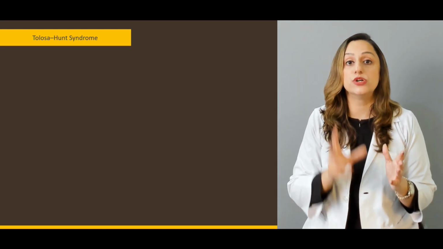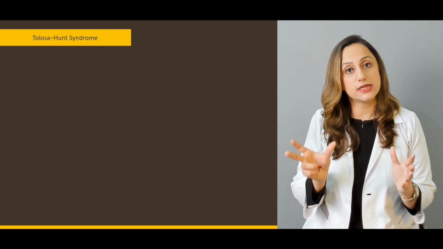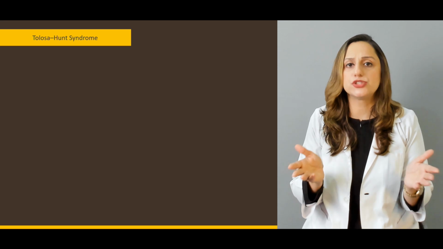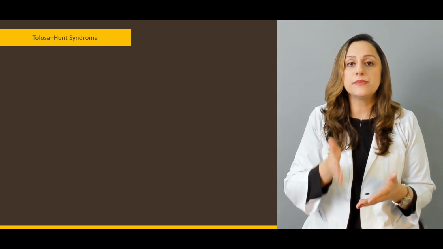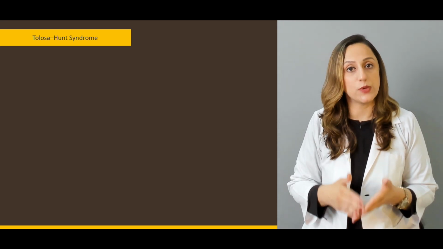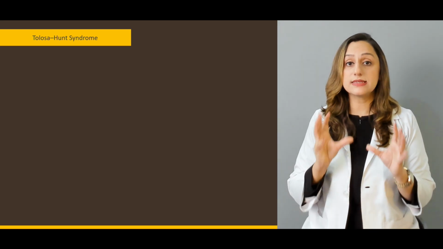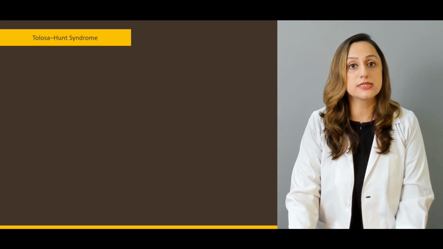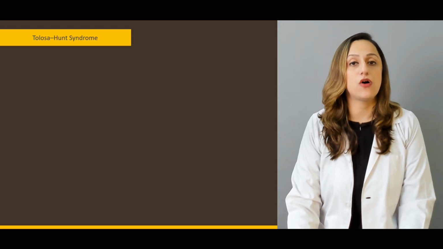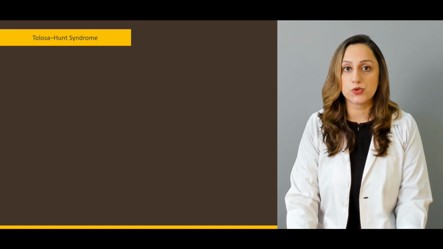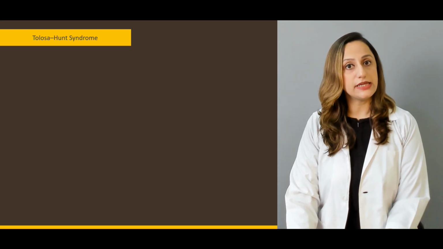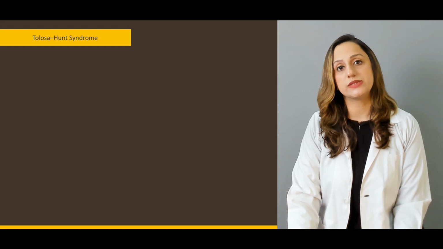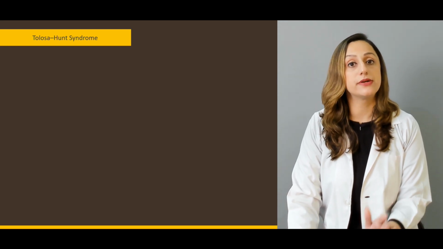That is why the word syndrome is used in the terminology over here. Rather than the inflammation of the orbit, it's the inflammation of the cavernous sinus as well. So this is a very important point that you have to remember whenever you see these patients. You have to see the signs of cavernous sinus thrombosis collectively, grouped together with the signs of the orbital inflammation or with the signs of the retrobulbar inflammations.